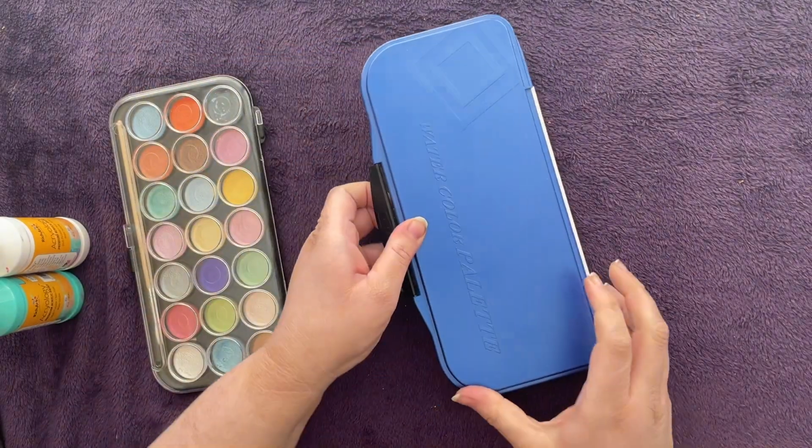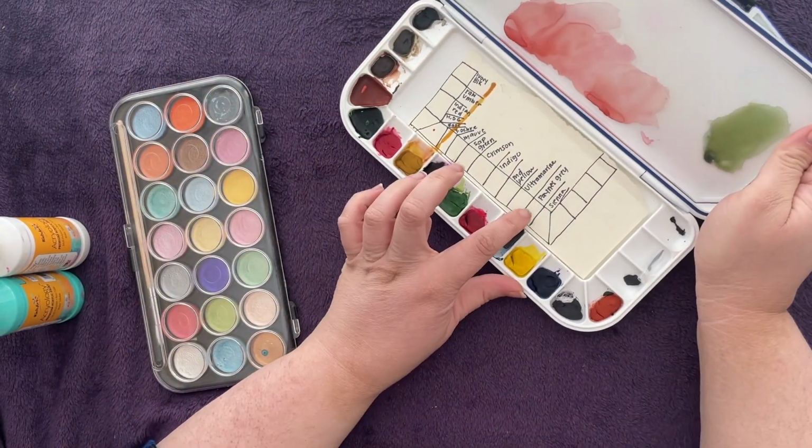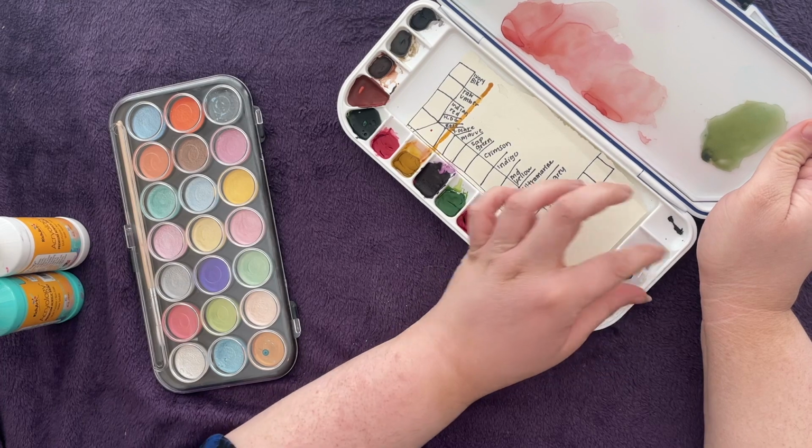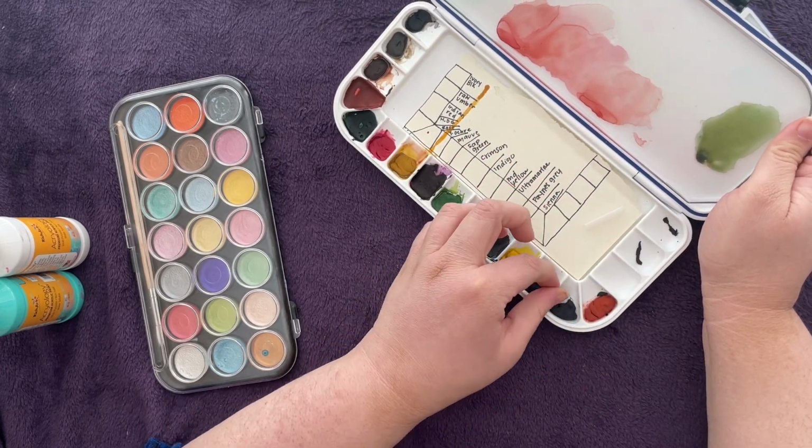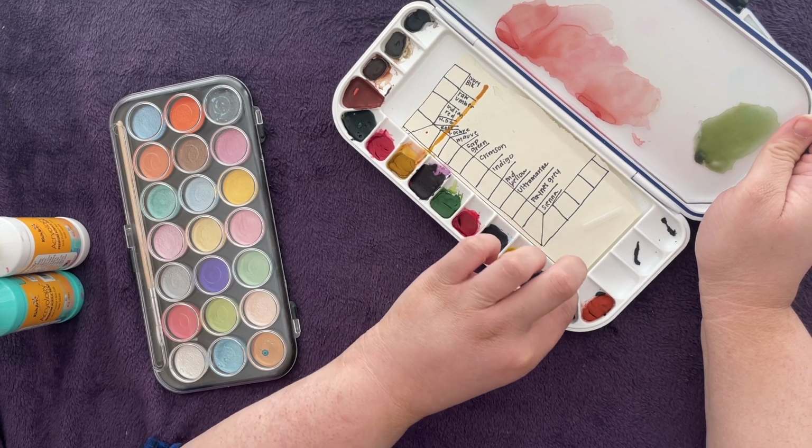Then I have this watercolor palette. Oops, I'm losing one. And I got some stuff going on over here. I'm not sure. I think that goes here. Looks like it broke off.